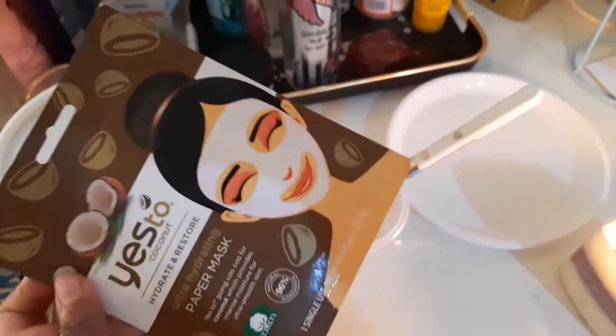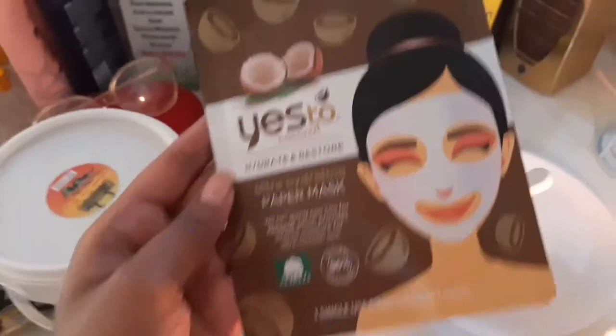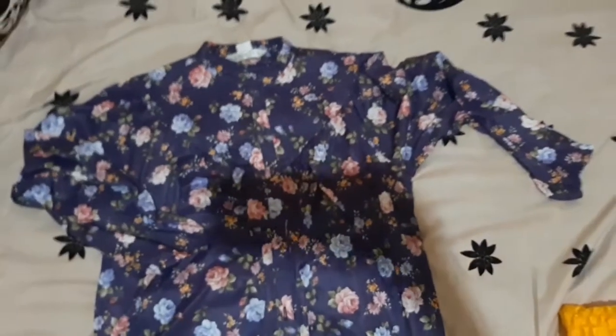So for the face, let's do some one-time use face masks. One-time use face masks work the best for me, and I love them. I walk into the shower and open the water, and I let it run so that the entire bathroom becomes steamy. Remember, I'm doing hammam al-maghrib from home, so it's just the way they do it at the spa and in salons. That's exactly what I'm trying to do. So I'm going to let the water run and everything becomes steamy.